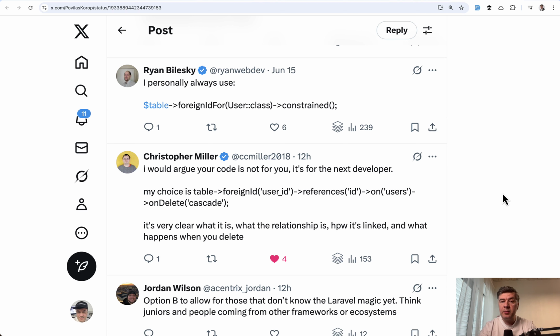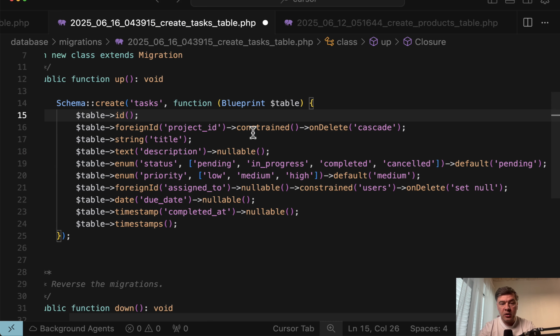And that next developer may not be a Laravel developer with experience necessarily, which means they may not know the logic that this becomes the plural of constrained. Or it may be a junior developer on the team. So from that point of view, the more verbose the code is, the more understandable at the first glance, the better. So the goal is not to make the code shorter, the goal is to make it maintainable for the future by other developers included.